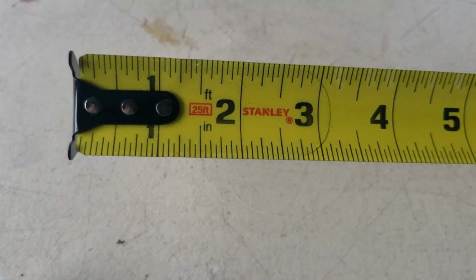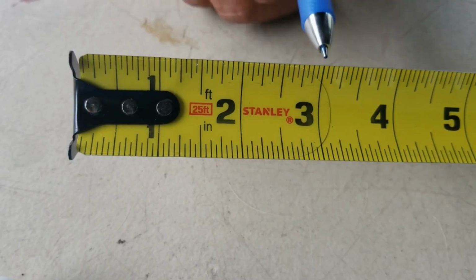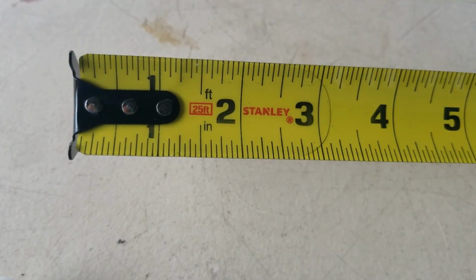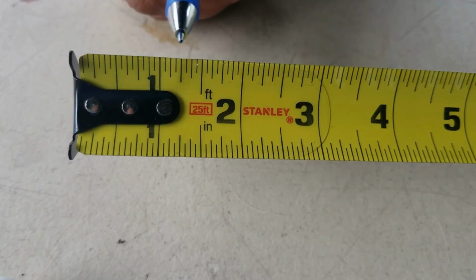Okay, Aidan, so how to read a tape measure here now. If you go to this mark, what is that measurement? 1 inch. Okay, and this is 2 inch. And this is 3 inch. And that is 4 inch. Over here is 5 inch. Okay, so that's the inches, correct? Yes. Okay, so for the sake of visibility, we're going to use from 1 inch on to do the fractions.